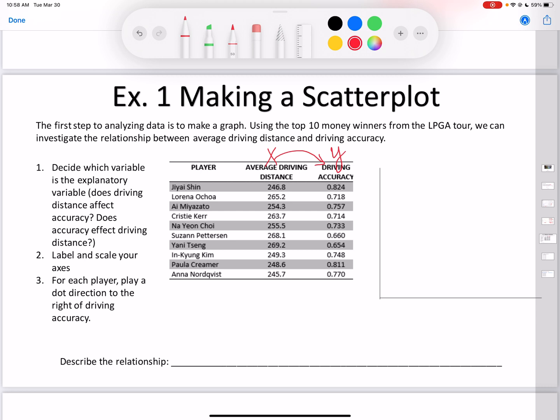So one easy way to lose points is to not label. Make sure that you always label your graphs. This will help the reader know what the actual graph is talking about. And you really want to utilize all of the space that's given to you for the scatter plot.